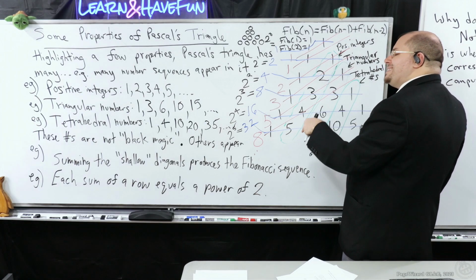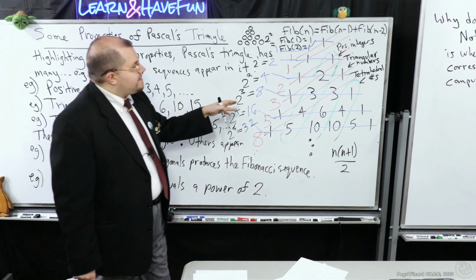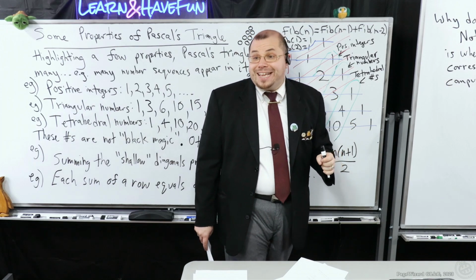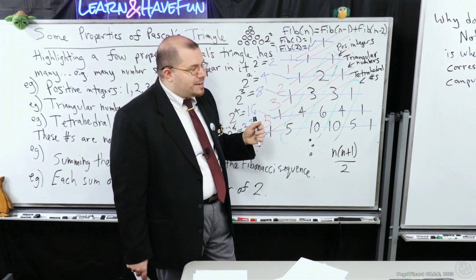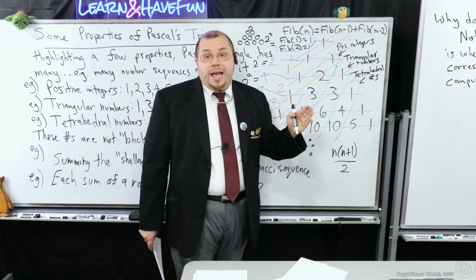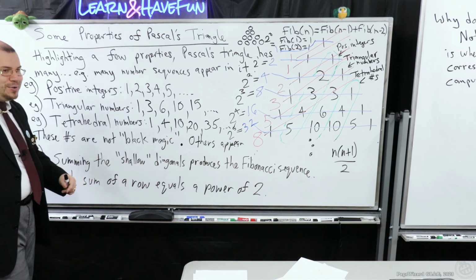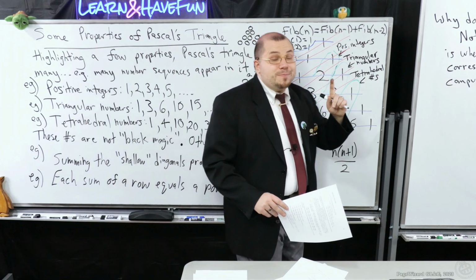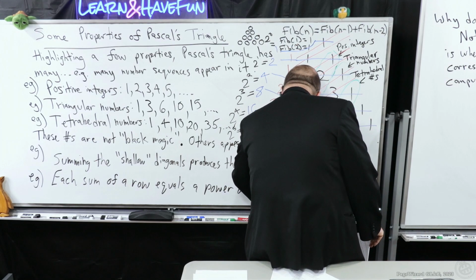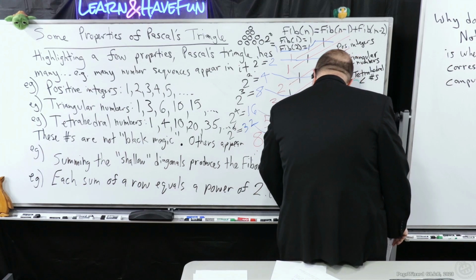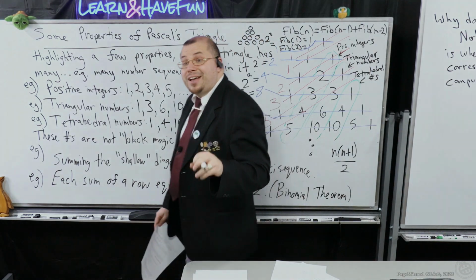And you might ask, Dan, why is that true? Well, there's something rather interesting if you think about it. This is actually just summing across all values of n choose k, right? Because each row is a value of n, and the values here are all the ones where k is less than or equal to n. The claim here is that whatever that sum is, it's equal to a power of 2. Now, I'm not going to prove that here, but we're going to implicitly prove this when we study something called the Binomial Theorem. The Binomial Theorem actually gives us the answer to why this happens.